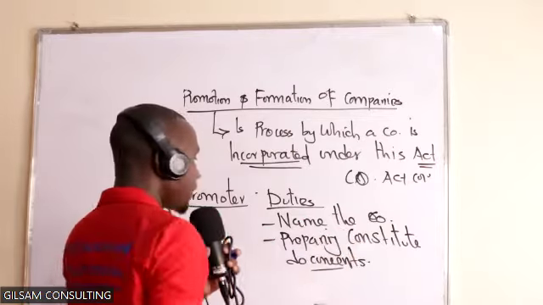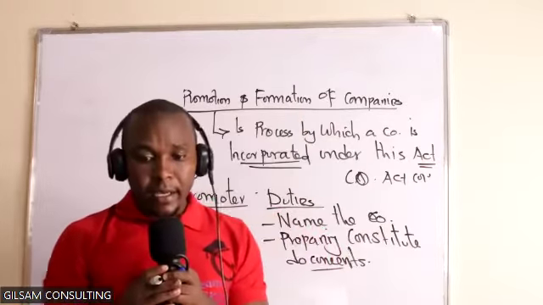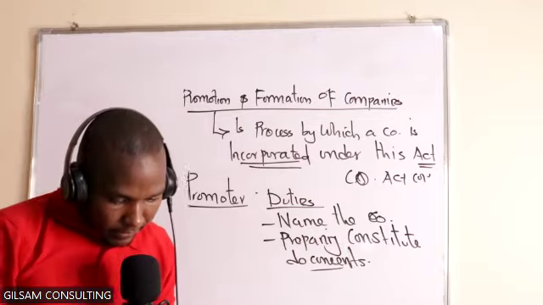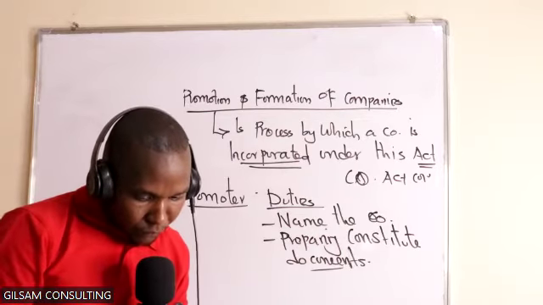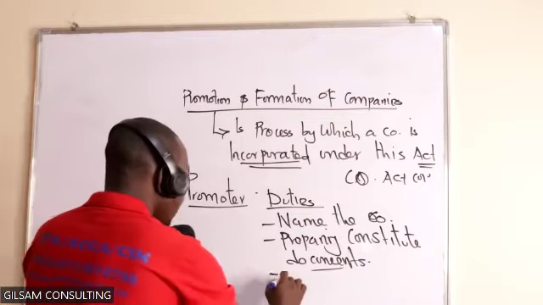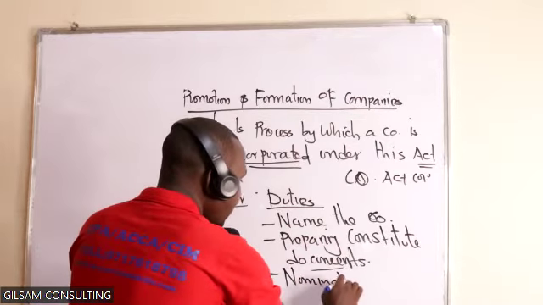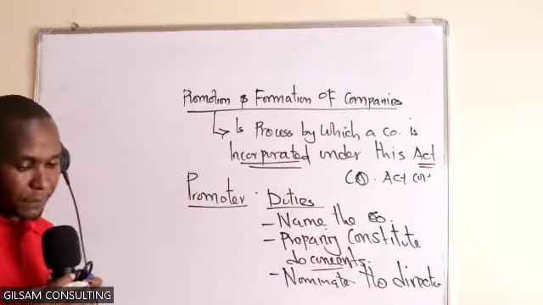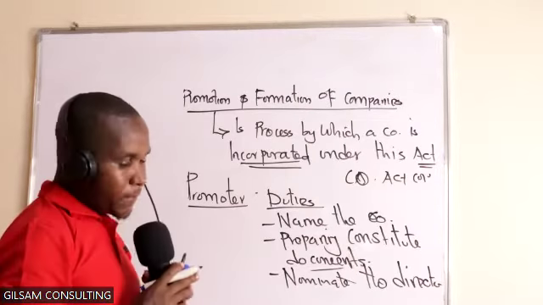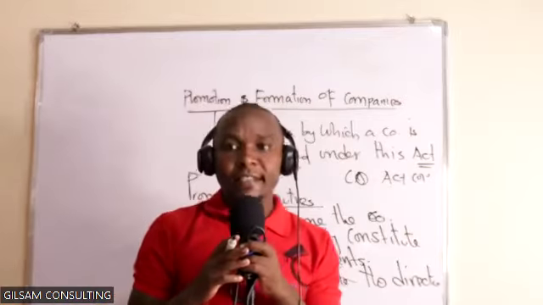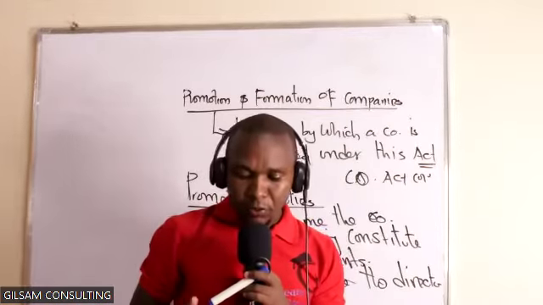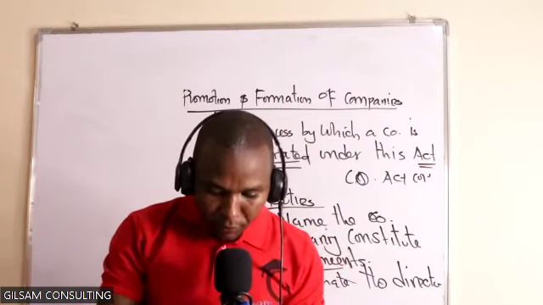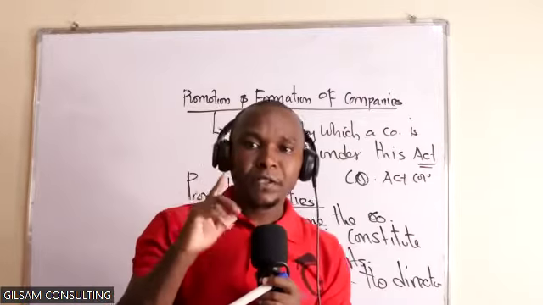The constitutive documents we are saying are the Memorandum of Association and the Articles of Association. Another duty of this promoter is to nominate the first director of the company. Another duty is to act in good faith and in the best interest of the company. Also, this promoter is not allowed to make any profit from the company.